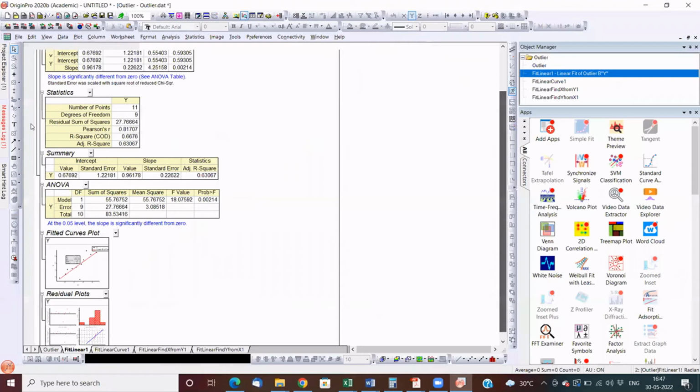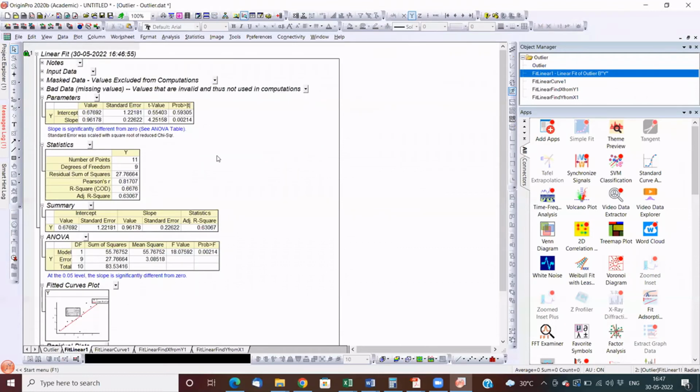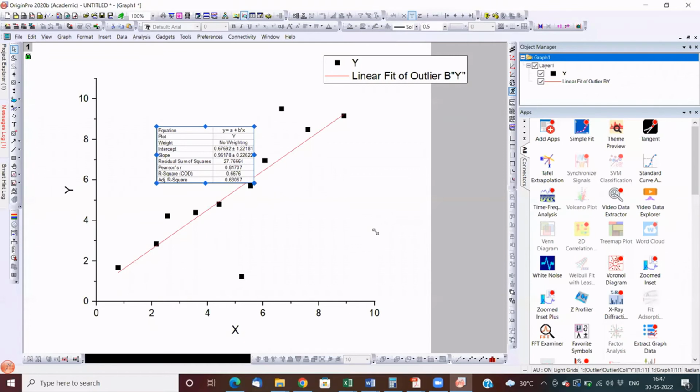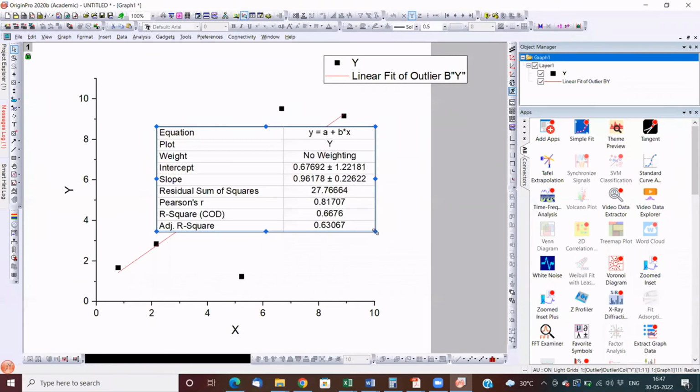Now, if I go to my graph here and see the result, I have fitted this data using a straight line equation, y equals a plus b times x.